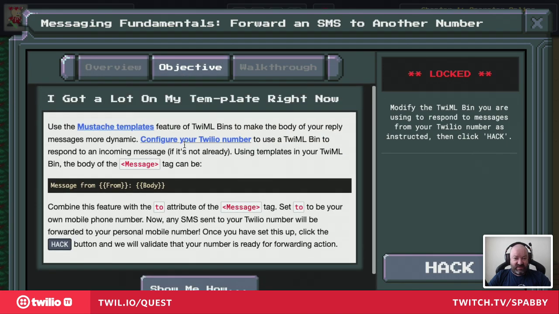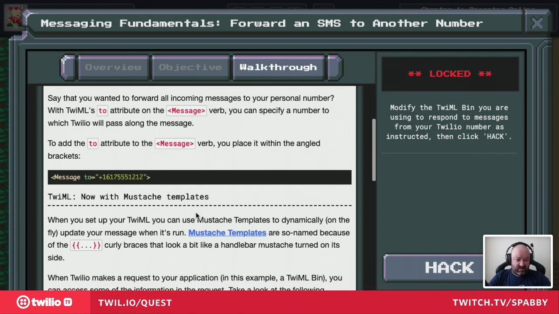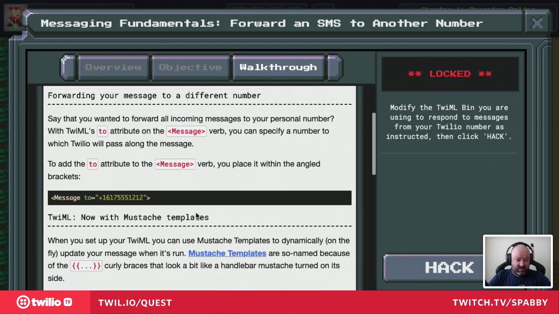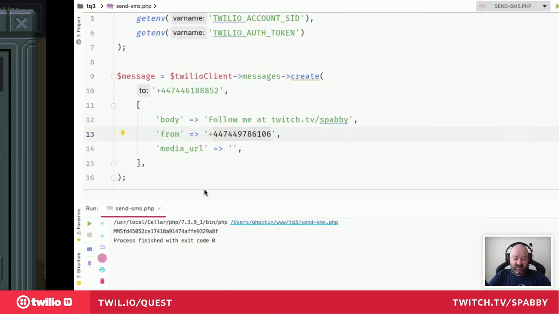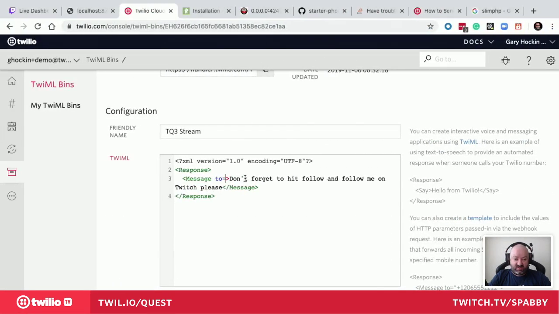Okay. Does it matter what that number is? Okay. So I should just use that number. Does it matter? Is this going to make the world explode? Do we care? So this is just effectively saying instead of sending it back to the... So if you don't pass in the to, this will act as a response, but we can override the number with to.